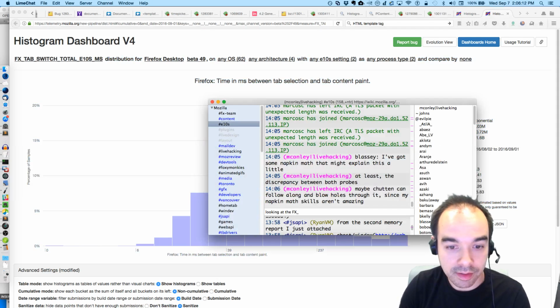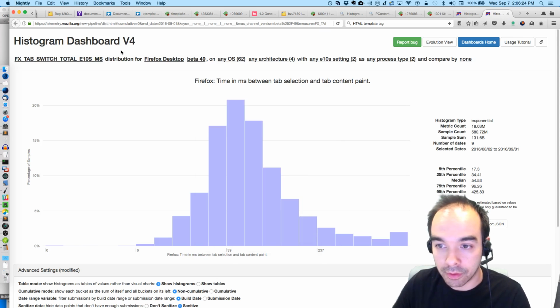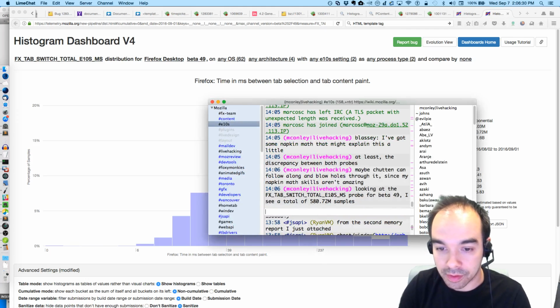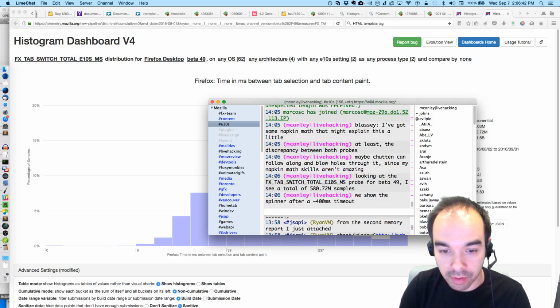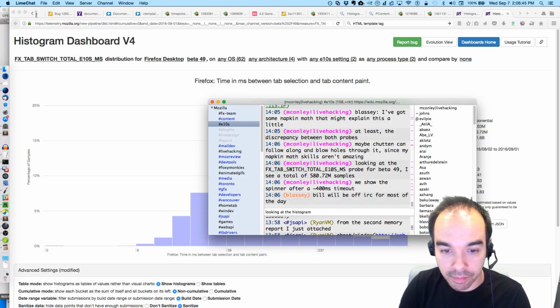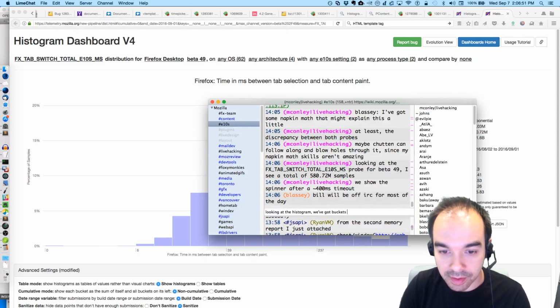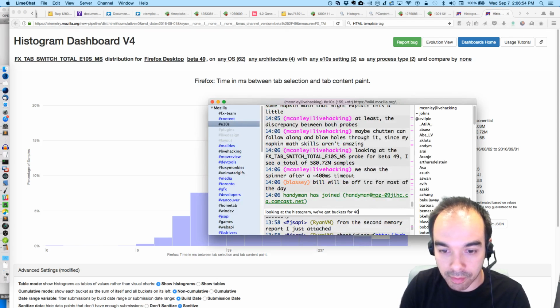Looking at the FX tab switch total E10S MS probe for beta 49, I see a total of 580.72 million samples. We show the spinner after 400 milliseconds timeout. Looking at the histogram, we've got buckets for 400 plus milliseconds.